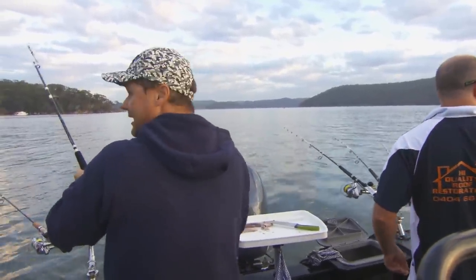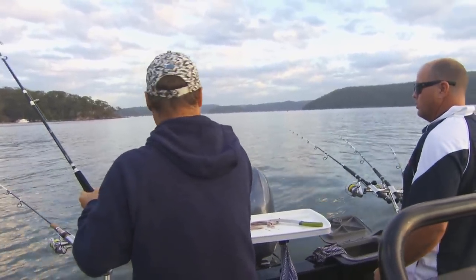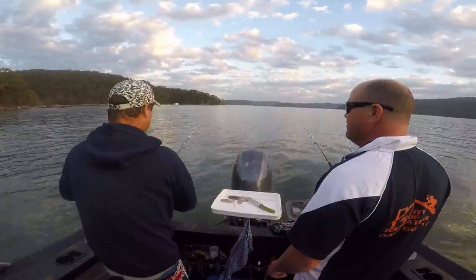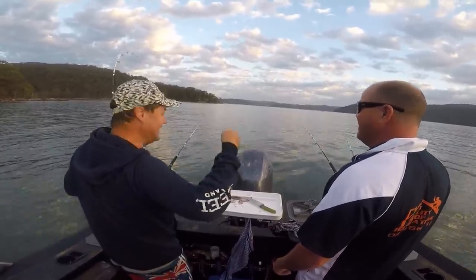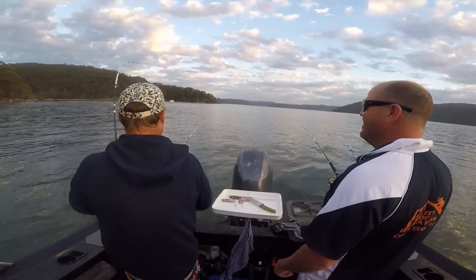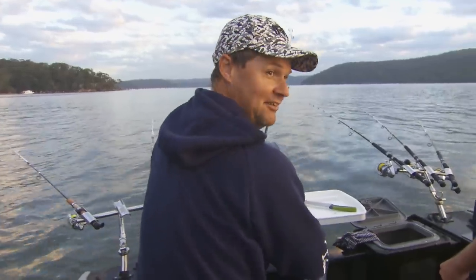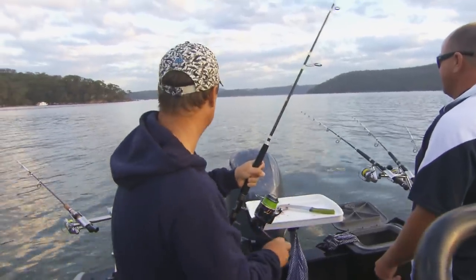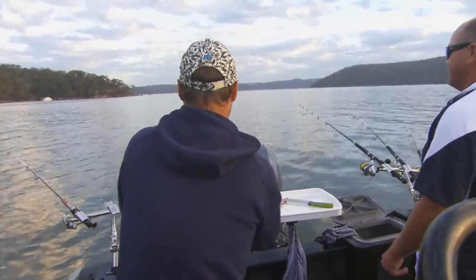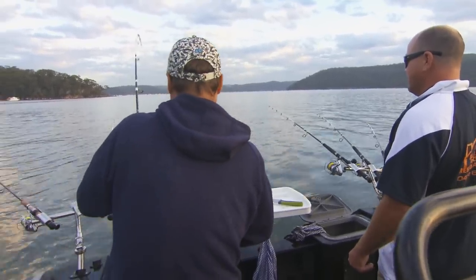And we literally got here a little bit late, but we weren't too worried because the tide was still looking pretty good. And first rack of rods, mate. First rack of rods, Paul. It just went. I literally struggled to get out the rod holder, and this is such a cool thing to come and do. Mulloway fishing on the Hawkesbury River, New South Wales. It is just so epic. And every time I've driven over a piece of water like this, I've dreamt that I might one day catch a Mulloway. And this is a solid fish, mate.